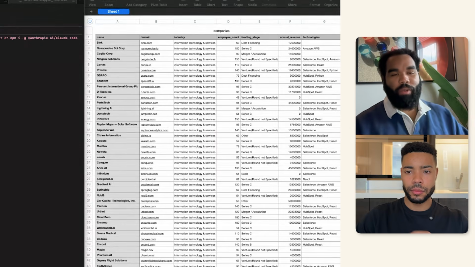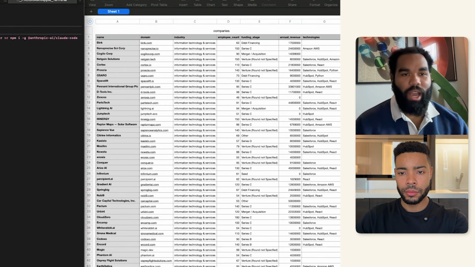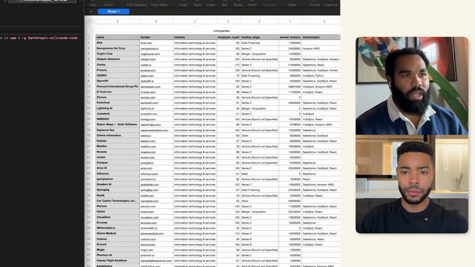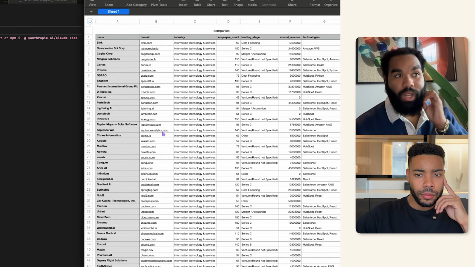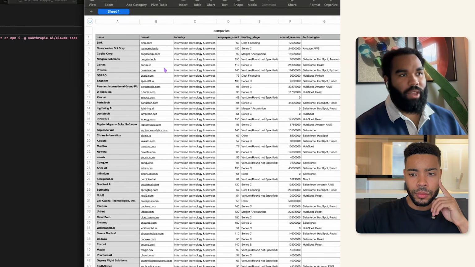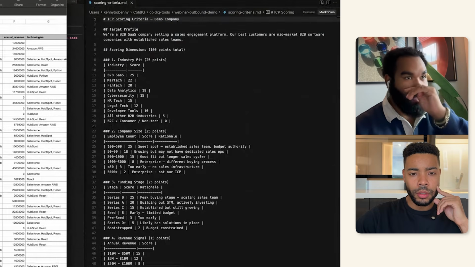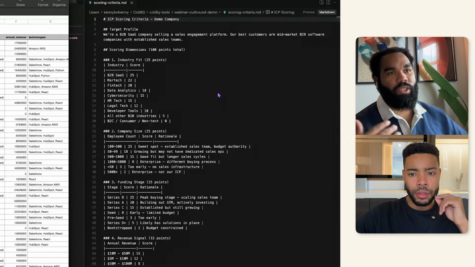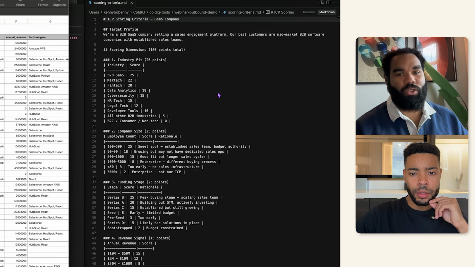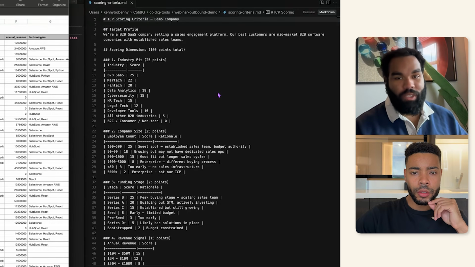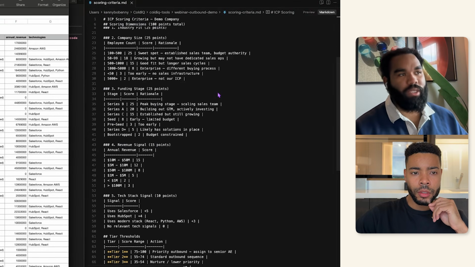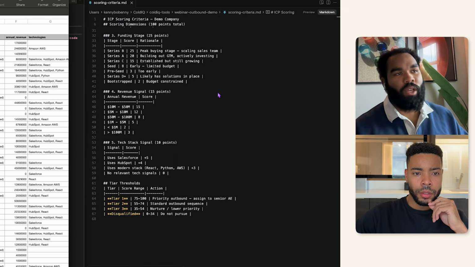Great. What I'm going to walk through today is essentially how you are able to take a company list, like what I have here on the right side, a list of companies that you are looking to target, and then apply an ICP criteria score. Based on different criteria of what you're looking to target for your business, we can take this list of companies and score them, so that we're prioritizing the right type of contacts.